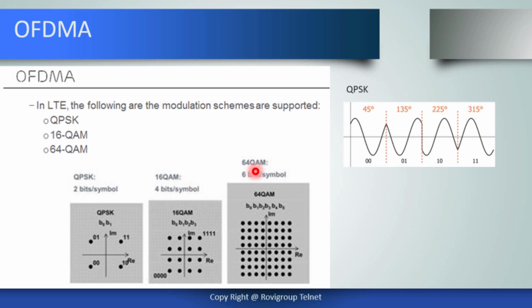Now one of the differences is that the points are very close to each other in the constellation diagram. And secondly, you can see in 64-QAM, you can have 6 bits per symbol. In 16-QAM you can have 4 bits per symbol. In QPSK you can have 2 bits per symbol. This simply means that if you are using high modulation, you get more throughput because you can send more bits per symbol. If you are using 16-QAM, then your throughput will be further decreased, and if you are using QPSK, your throughput will be further decreased.